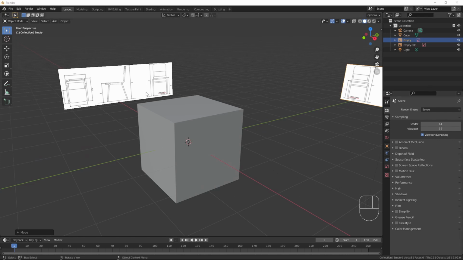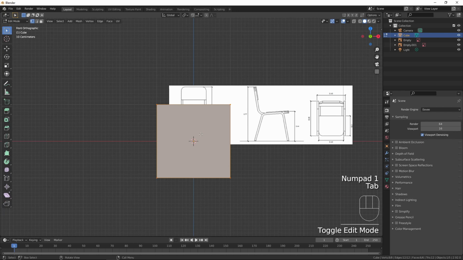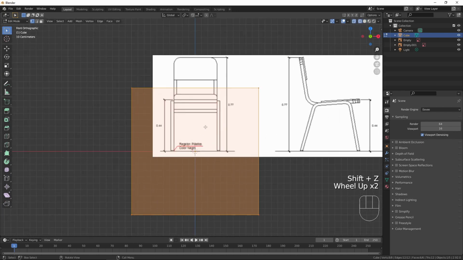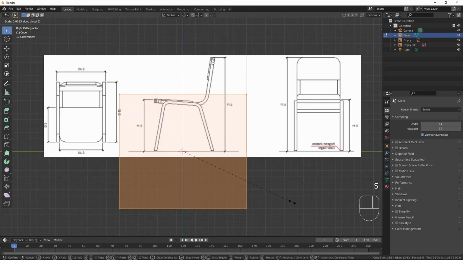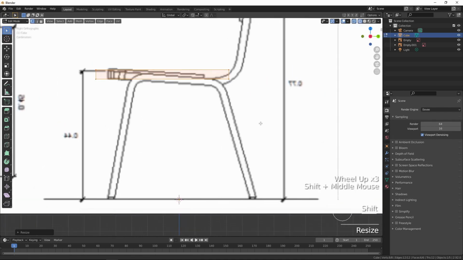So what we want to make now is the seat. I'm going to go into front orthographic view on that, tab into edit mode, and press Shift and C to bring it into wireframe. And actually I think I need to go into the side orthographic. That would probably be easier. So let's S and Z and shrink that right down, and we'll move that sort of central of that, like so, about there. And let's shrink that down so it's about the right height, and that looks about right.